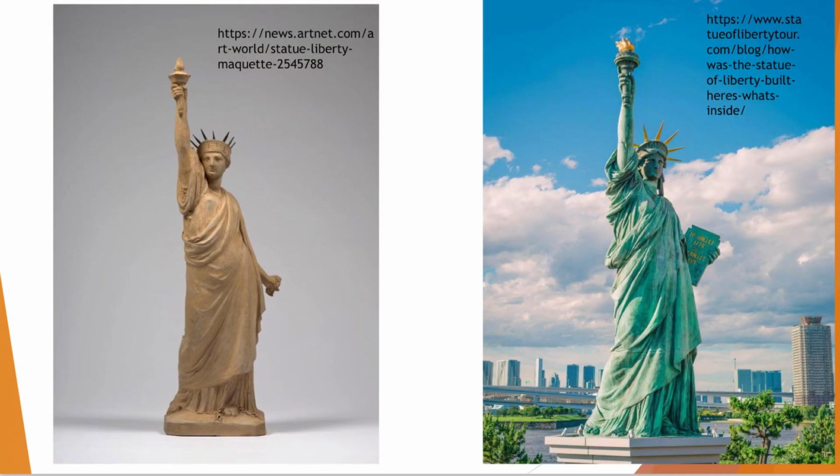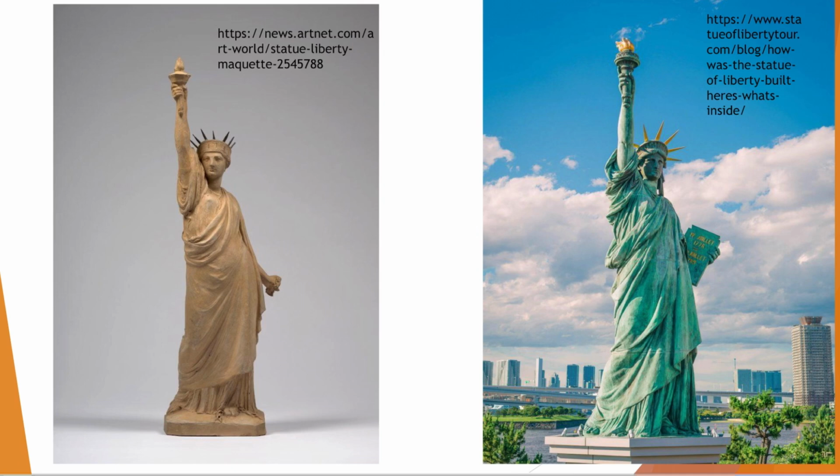You'll also see it often with artwork. This here is called a maquette. It's like a clay version or a smaller practice version of a really big statue. So this is an early maquette of the Statue of Liberty. Obviously, it's different because it's like a draft, the way a sketch is to a final painting. And there are going to be artistic changes between that and the final product. But it does give you an idea of the scale and about how big the head is going to be in comparison to the body.